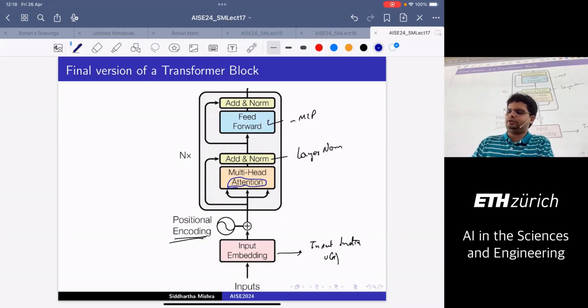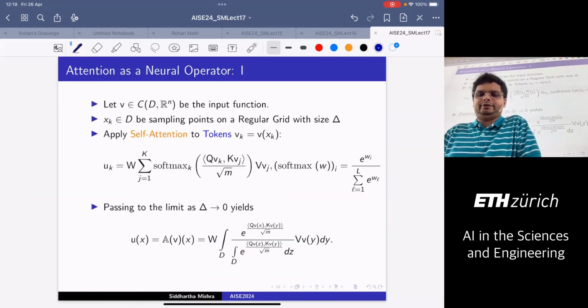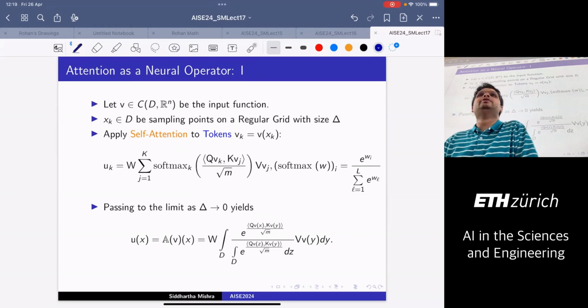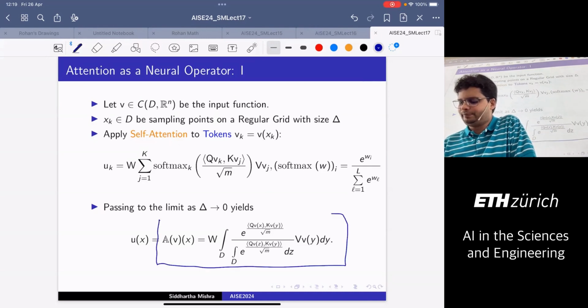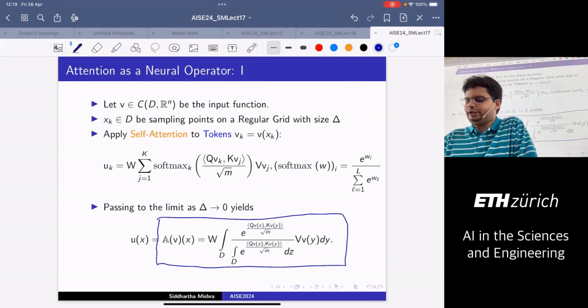And just to reiterate what that is, again at the level of functions, even though everything can be done with respect to discrete quantities, functions on the grid, attention has this single head attention. Multi-head attention is just summing over all the heads. So you get this structure here. Essentially it's a point-to-point connection, if you want to think of it that way, perhaps with a picture.